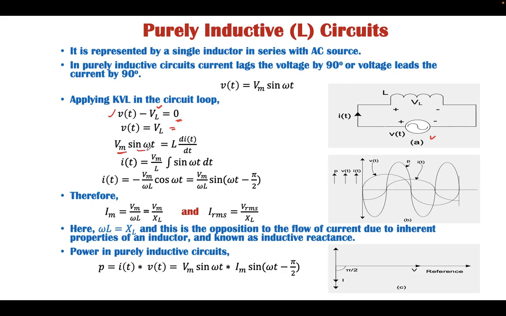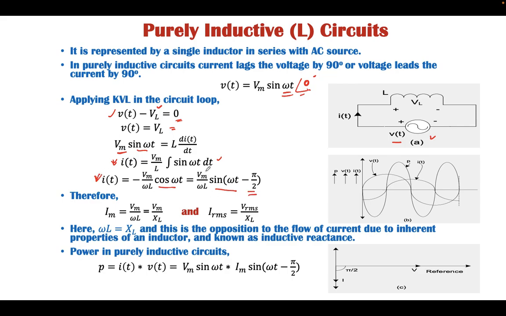V is equal to Vm sin omega t. Since we have taken the angle from this reference, it means this angle is 0. Now rearrange this equation for i. It will be equal to Vm by L, integrating the function sin of omega t dt with respect to time, and simplifying this function, the cos is resolved into a sine function. Then it will be Vm by omega L sine of omega t minus pi by 2. Though here the angle for voltage with respect to reference was 0, in the case of current the angle is minus pi by 2.